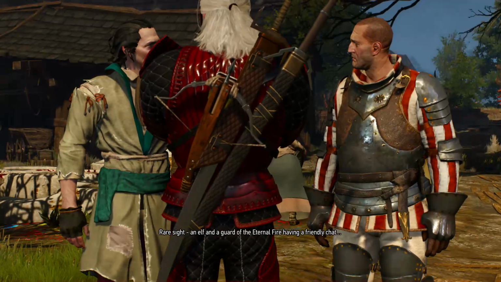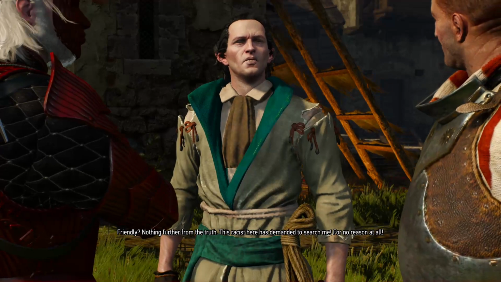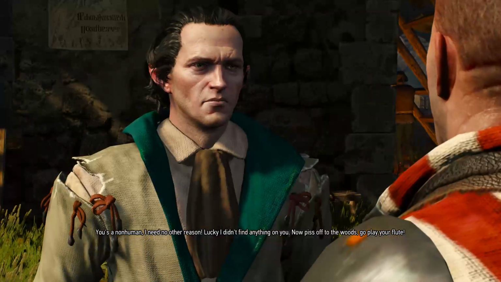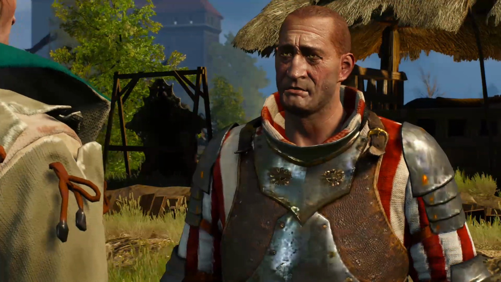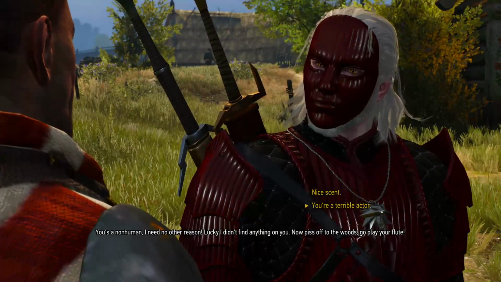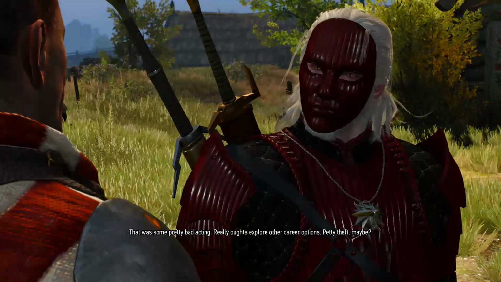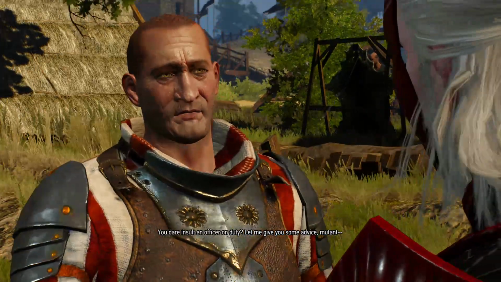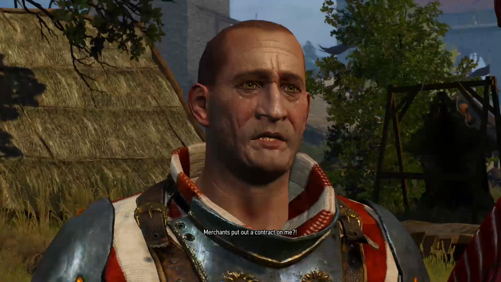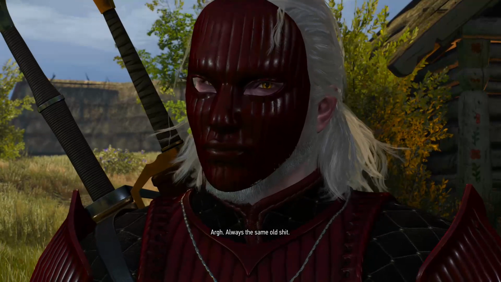An elf and a guard of the Eternal Fire having a friendly chat. Friendly? Nothing further from the truth. This racist here has demanded to search me, for no reason at all. You're a non-human, I need no other reason. Lucky I didn't find anything on you. Now piss off to the woods, go play your flute. That was some pretty bad acting. Really ought to explore other career options. Petty theft, maybe. You dare insult an officer on duty? Let me give you some advice, mutant. Look who's talking. I know you're a Doppler and a kleptomaniac. Merchants put out a contract on me. Always the same old shit.